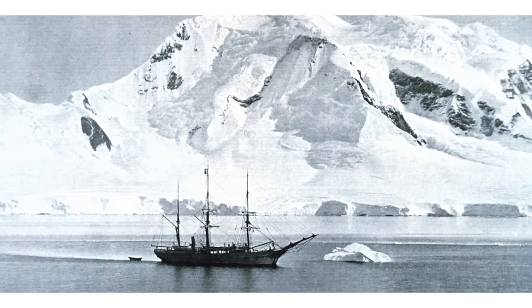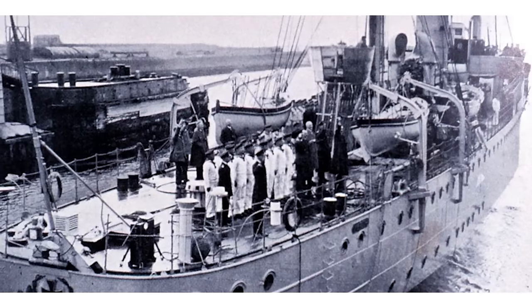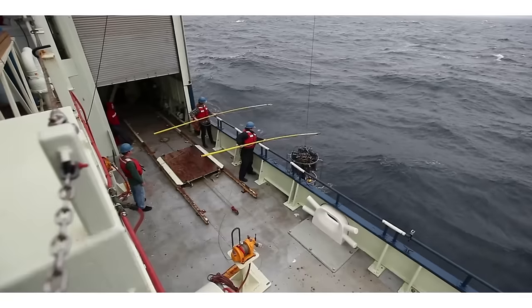Observing the ocean has been done for more than 200 years. At the end of the 19th century, the age of great discovery, sailors and explorers went out on big ships cruising across the oceans. Ships like the Enterprise, Endurance, and the Meteor stopped at noon, took soundings into the ocean, and recorded temperatures and salinities, really trying to get a first idea of how the ocean currents, temperature, and salinity work.